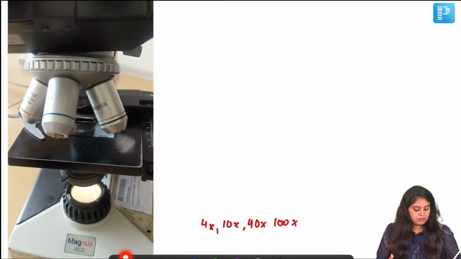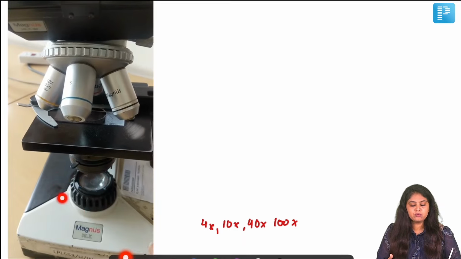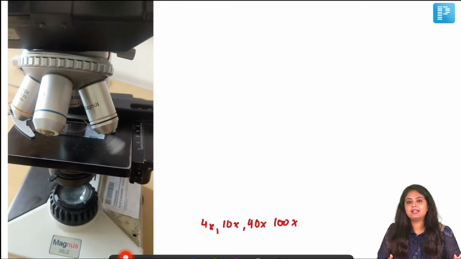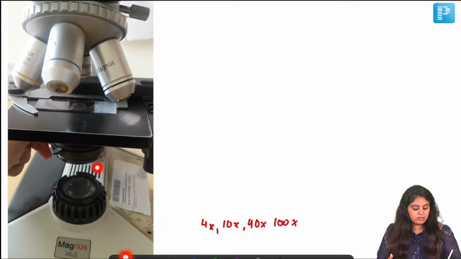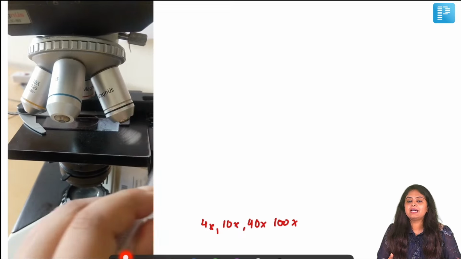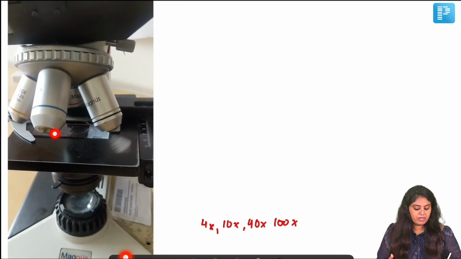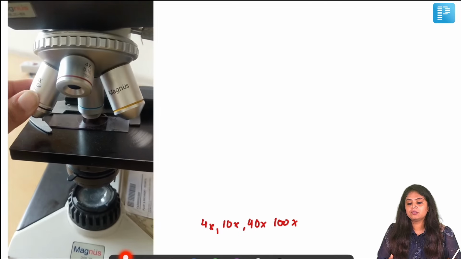So this is exactly what I'm explaining. First thing, I'm trying to show you how the light can go up and down. So this is the light source. Sorry, the video is a little shaky because I've increased the speed. Then you can see how this is going up and down, that is the condenser. Then this is where the stage and the slide is. So that also makes sense.